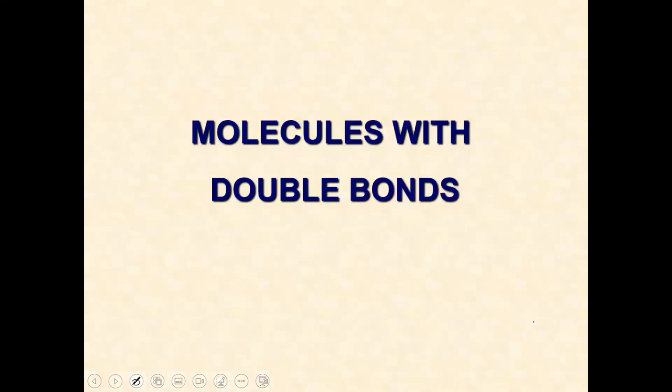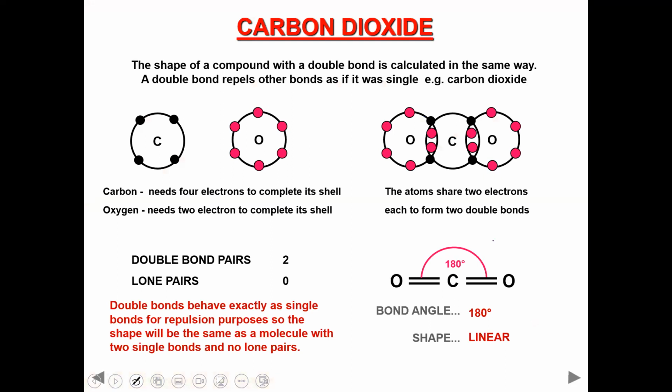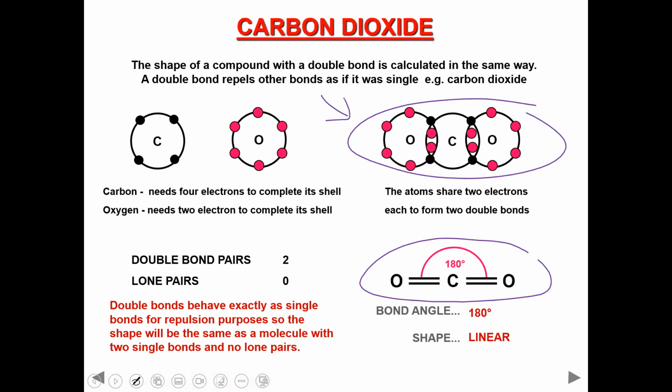Now, the different ions, when they are formed, they follow the same rule. The rule says count the number of shared pairs, count the number of lone pairs, and then decide the possible shape. Now, if the molecule contains a double bond, this is carbon dioxide. Look at this shape. There is no lone pair. I think you can identify from this. There is no lone pair. So the molecule is linear, 180 degree.